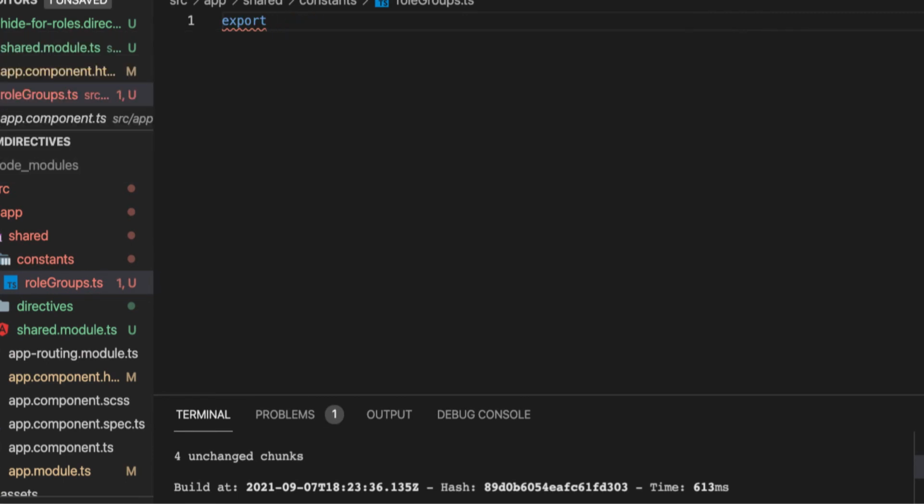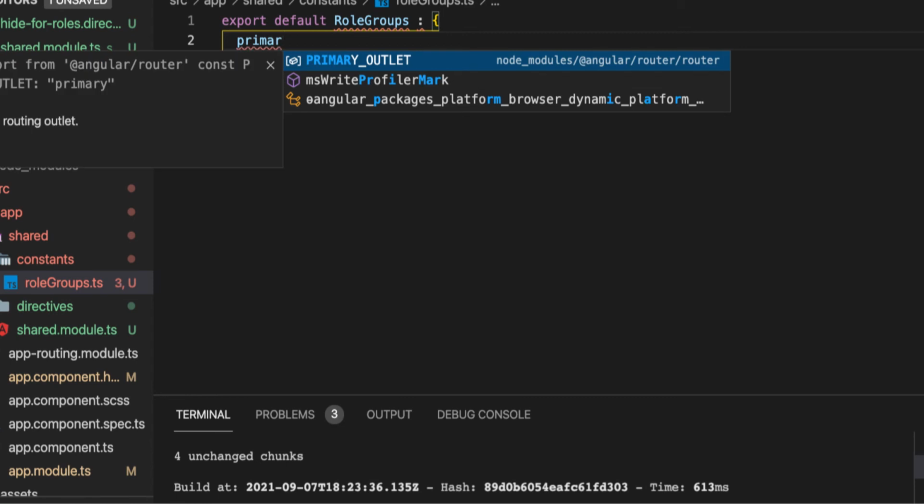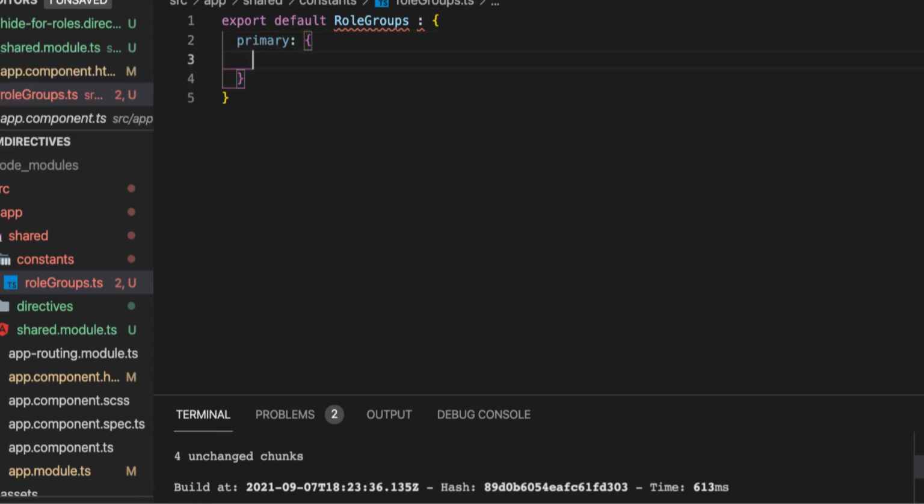You can do whatever you want. Role groups here, and default. Okay, I'll add some groups for users, primary, for example, and I'll add users.